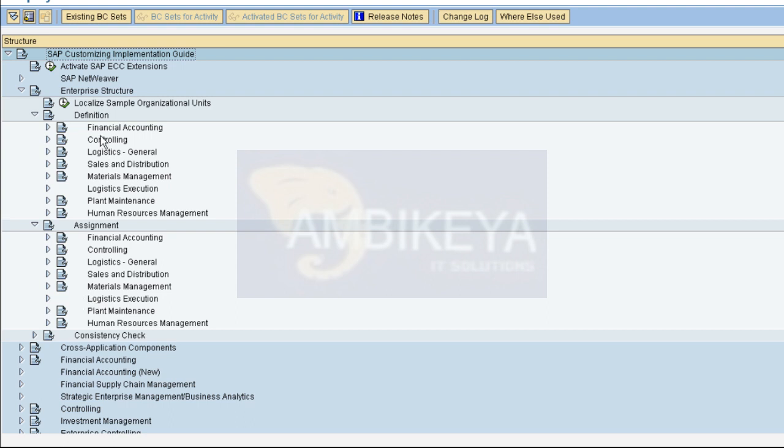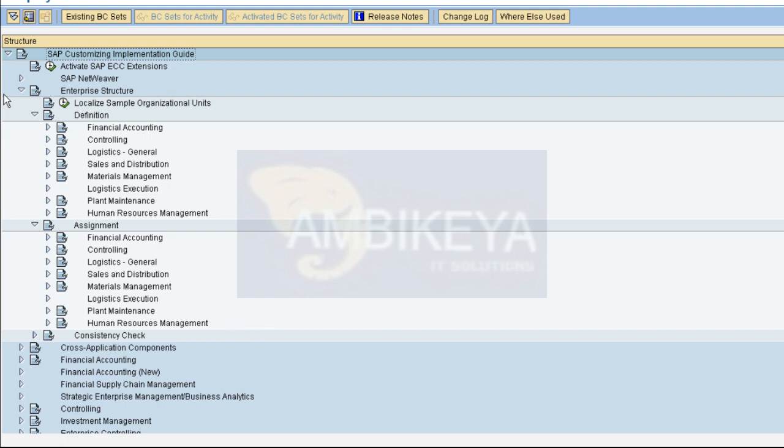That is what we are doing at this assignment. So initially we will create the company and the sales organization in the first definition part, and in the assignment part we will link these two. Similarly, if the company has a plant, which is a manufacturing facility, and I will explain the other functionalities of a plant later. Those manufacturing facilities are across the globe, one in the US, one in the UK, another in India. These three plants should be assigned to the particular company. That is what we are doing at these assignment stages.